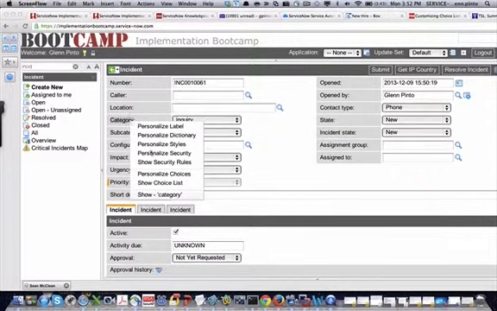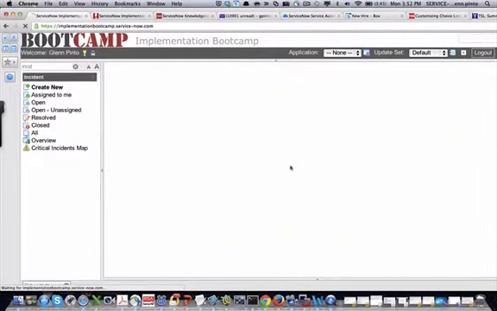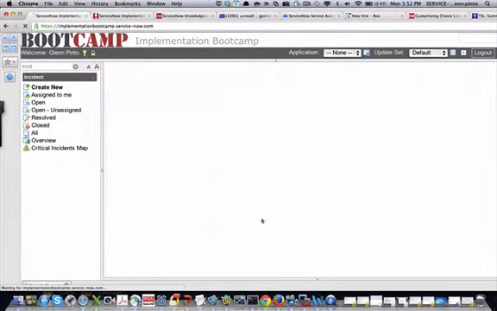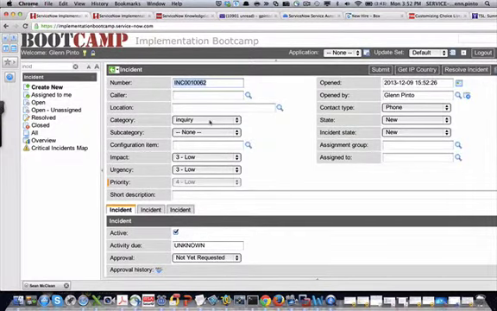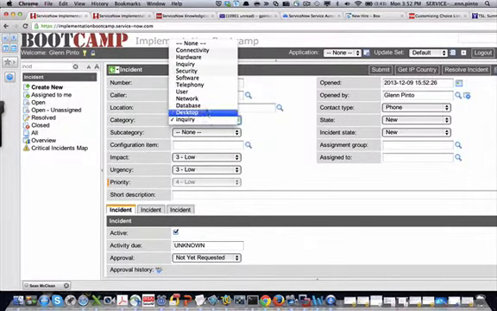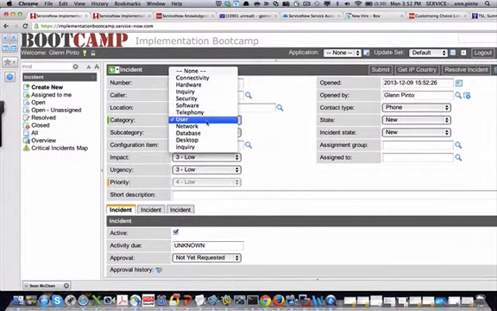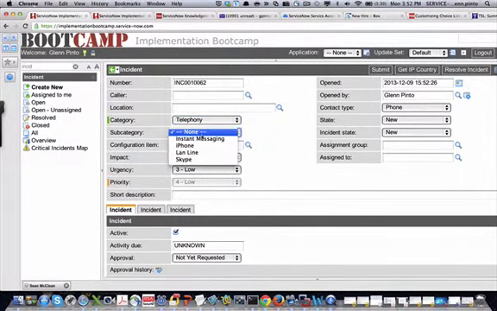You can simply modify them manually by choosing Personalize Choices. And by doing that, you have a way of adding additional categories. If you wanted to modify a subcategory, you'd want to choose the category that it's dependent on. Notice that these values actually do get modified based on the dependent values.